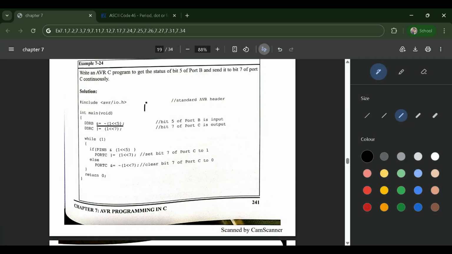So this basically means that our DDRB is being ANDed with NOT of.